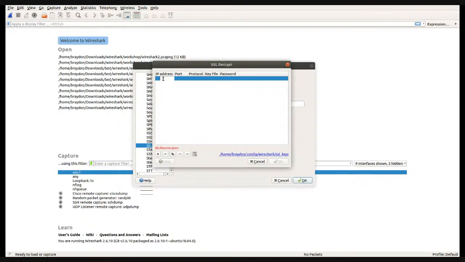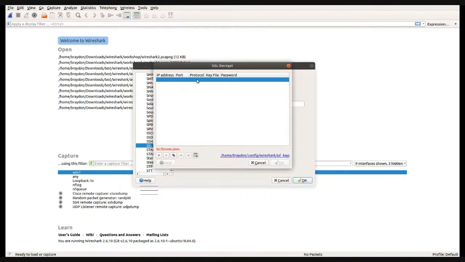You want to enter the IP address of the server and then the protocol to help with decrypting it, so probably HTTP if it's web traffic going to a website. Then you can find your key file, and if the key has a password, you can enter it here. You won't have to worry about that.